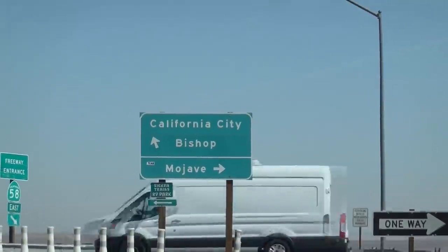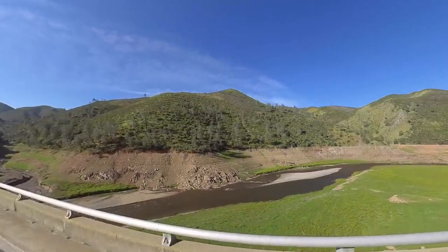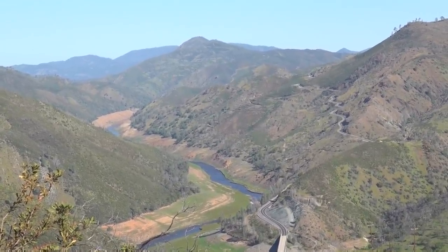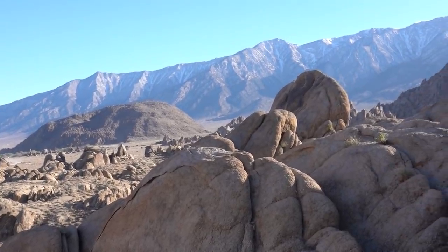The journey forged eastward along the Sierra Nevadas through the Golden Chain Highway, so famously named after the 49ers coming to California to strike it rich. Crossing the Merced River, it wasn't long before I reached Mount Whitney, the tallest peak in the lower 48. But more on that later.